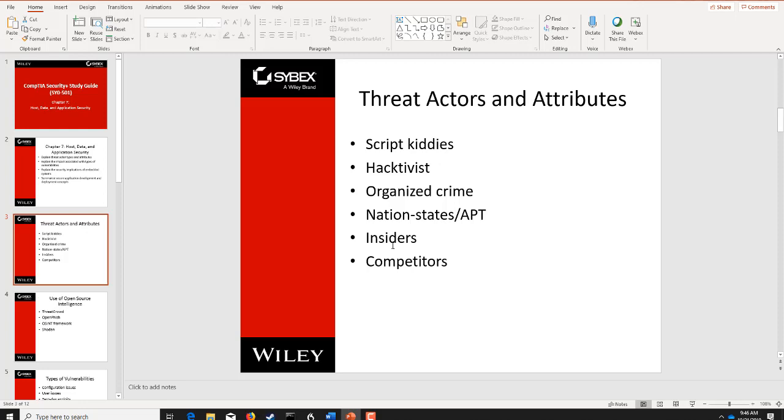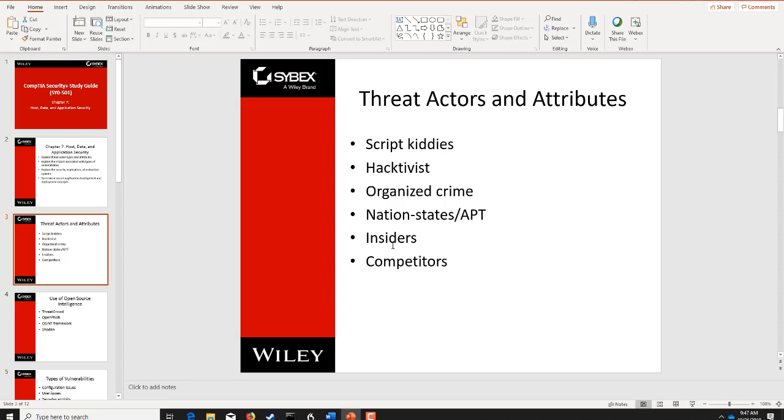But a lot of times these folks who are just getting into the offensive security area and they have not developed their own scripts or tactics, they kind of fall into this category. They use well-known tools. They use information that they pull off of, say, GitHub or SourceForge, and they play around, they test stuff out.